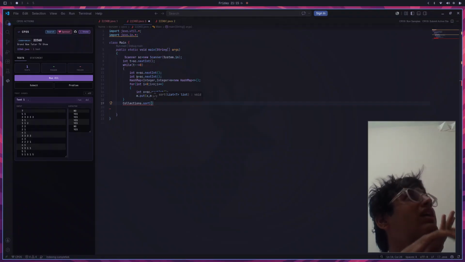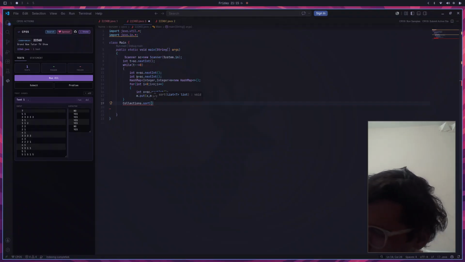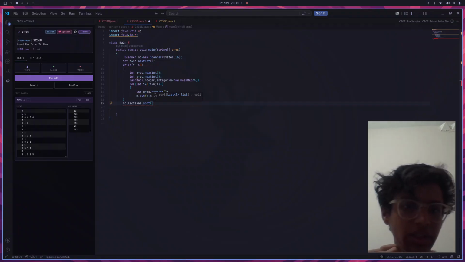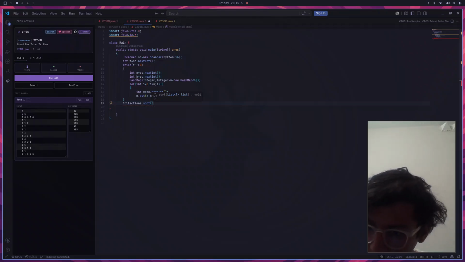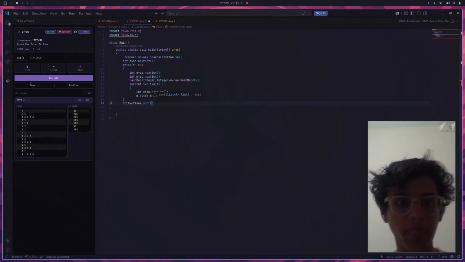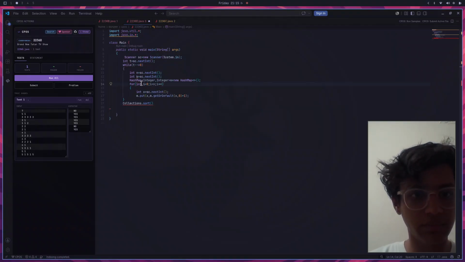Can we use an array list? No, because we need frequencies also, right? We can directly count the frequency in the end. I'll use an array list, let's say, or array.